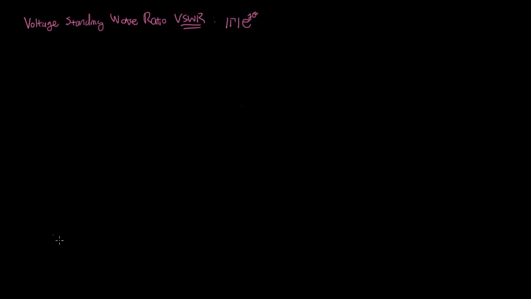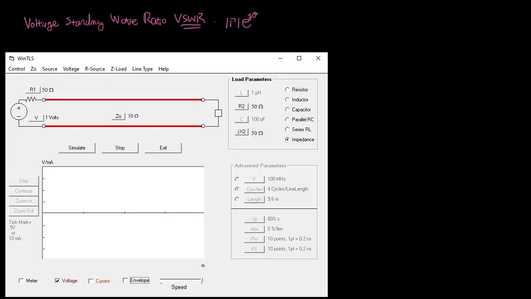Before we dive into the math, let's do a quick demonstration using some very ancient software that was provided to me. This is an old program that just does some time domain FDTD simulation of the wave propagation down a transmission line, which will give us a good starting point for getting some intuition as to what we're talking about. Let's start by looking at the perfect and worst cases in terms of impedance matching.